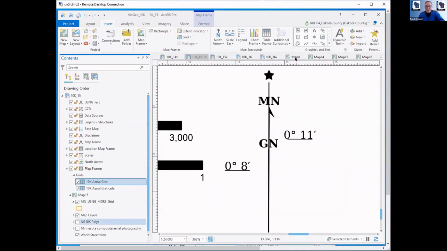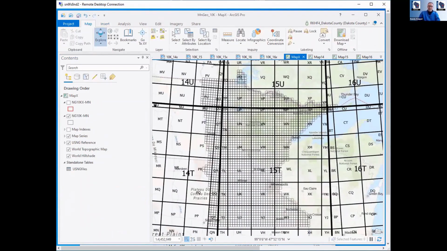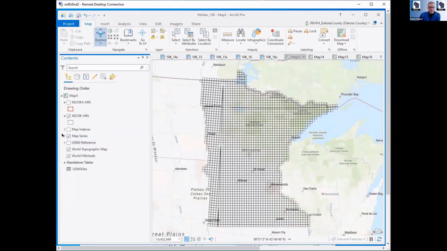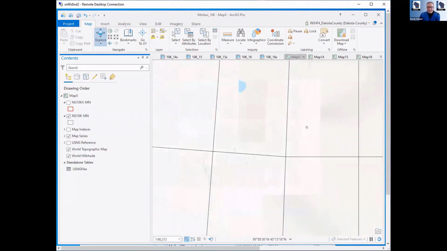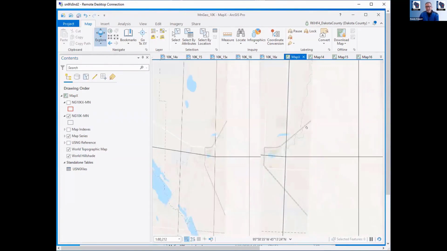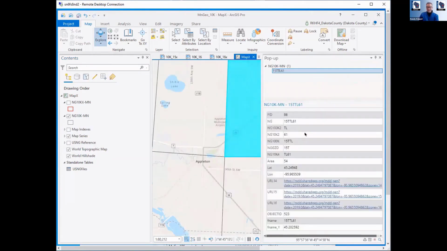So with my 3 minutes left here, what I want to do is look at what I did, which is create this map X just for viewing. And this is where I really set up the different map indexes. So we have the 10K squares, and we looked at those. And if I zoom in and look at one of these, here's where you can see it's actually a partial polygon. It has all the attribution.